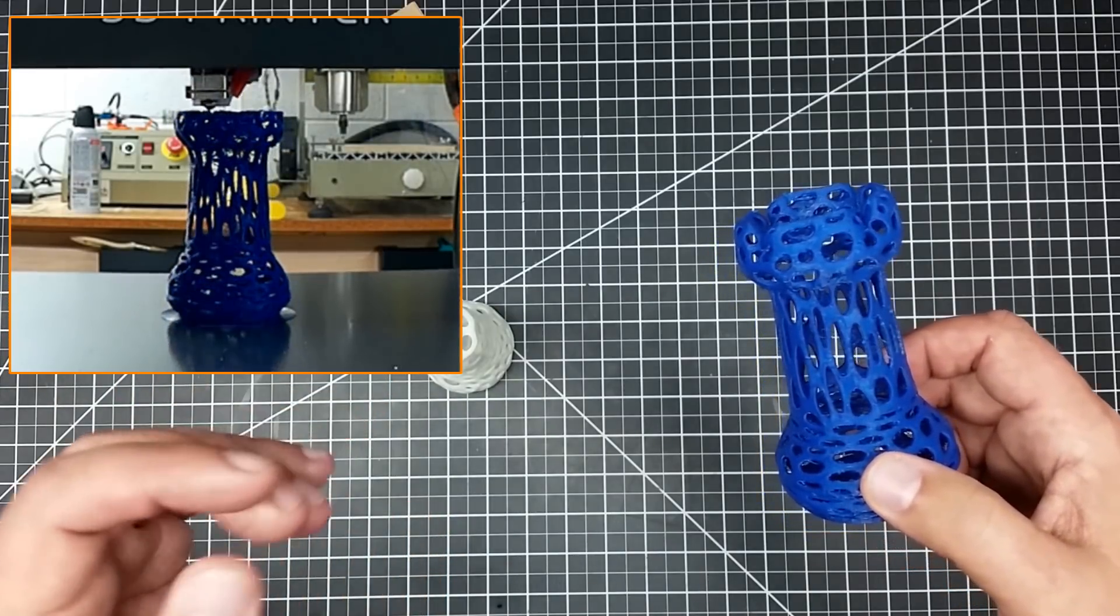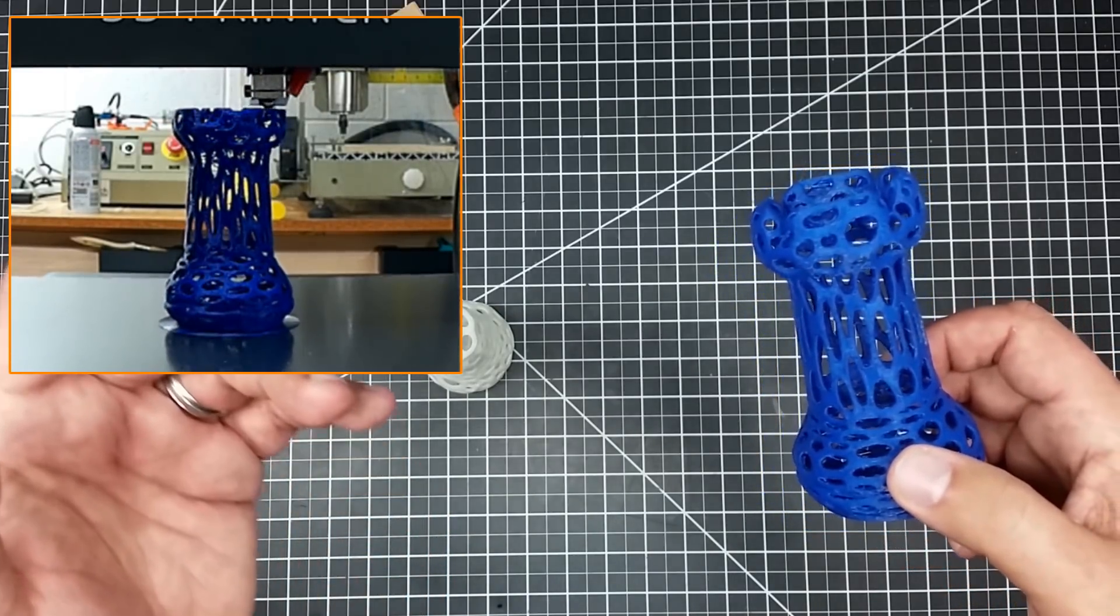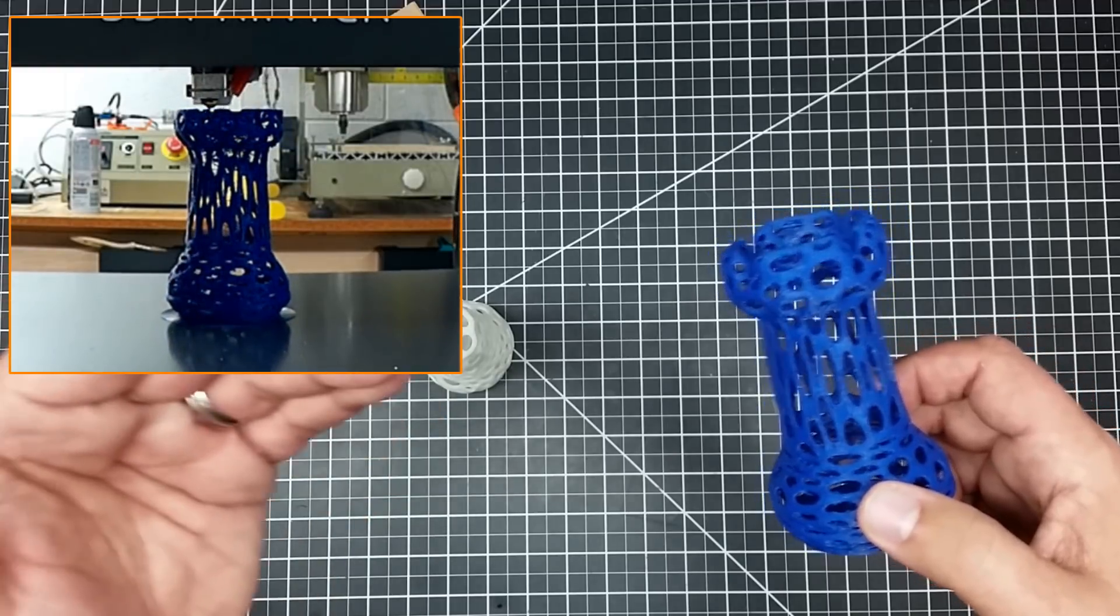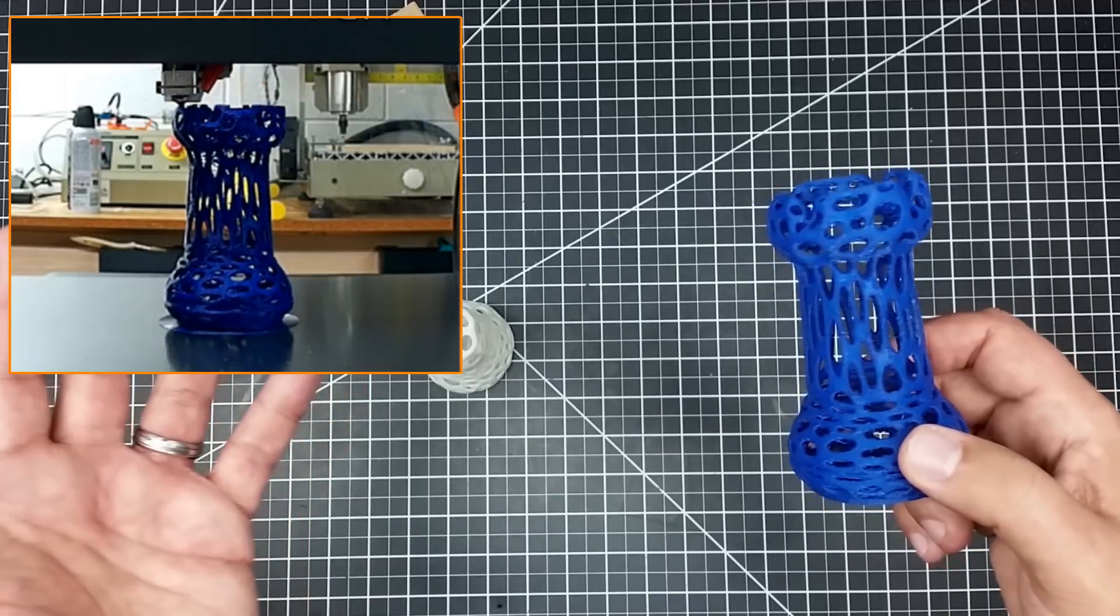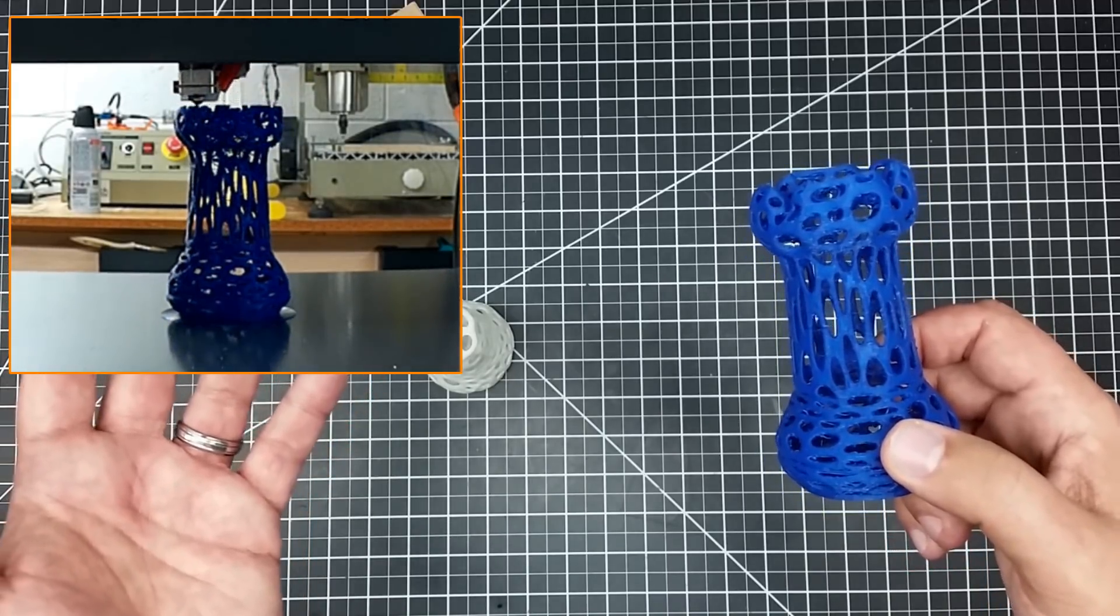It does have a few quirks because, as I mentioned before in the onset video, if the Z-axis is too high, you have to home it first or it does strange things. But outside of that, that's the only odd anomaly I found with it.